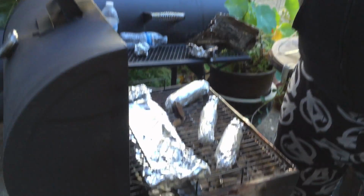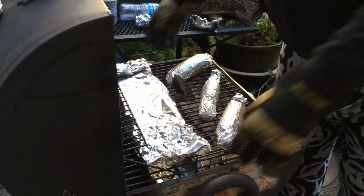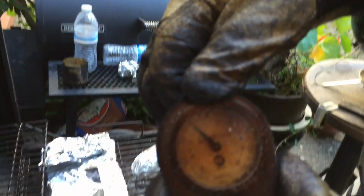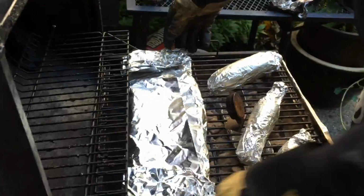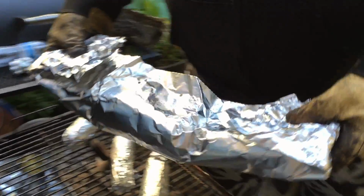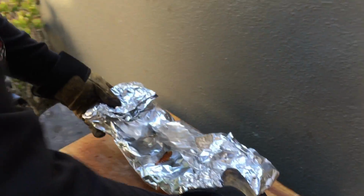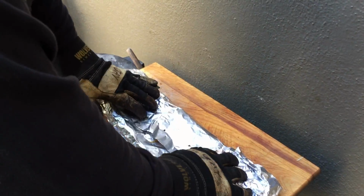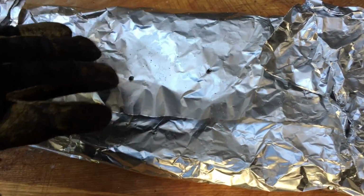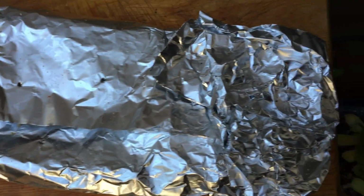Grilling with Jay. Okay, we're pulling the meat off, and we're going to pull the corn off here. We got the meat. Temperature reads 300 degrees, which is perfect. That's how you want your finishing temp to be, at least according to those Kingsford barbecue pit masters. So you get juice in there. You want to keep the juice inside. Now we're not going to show the juice yet because we're not inside yet.